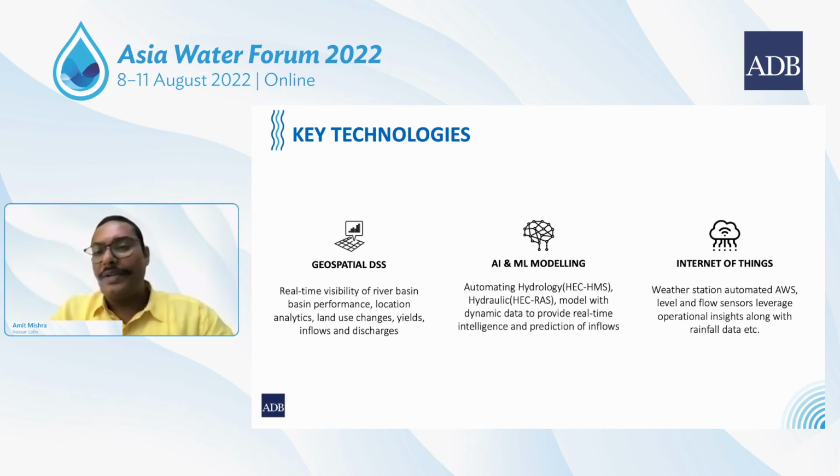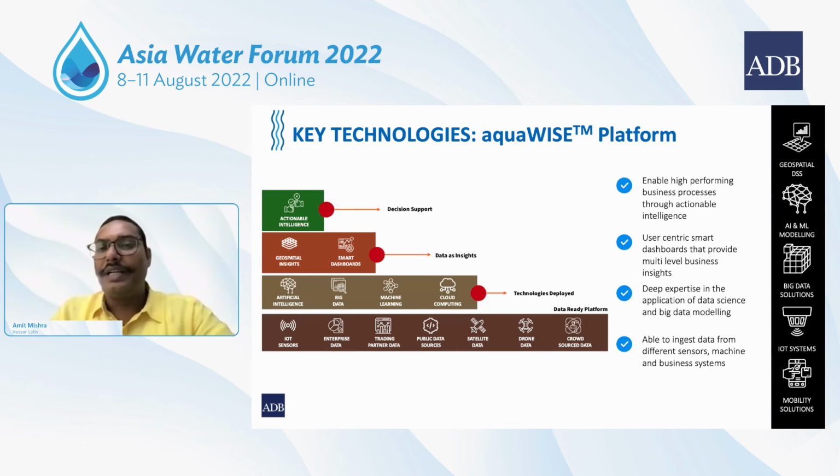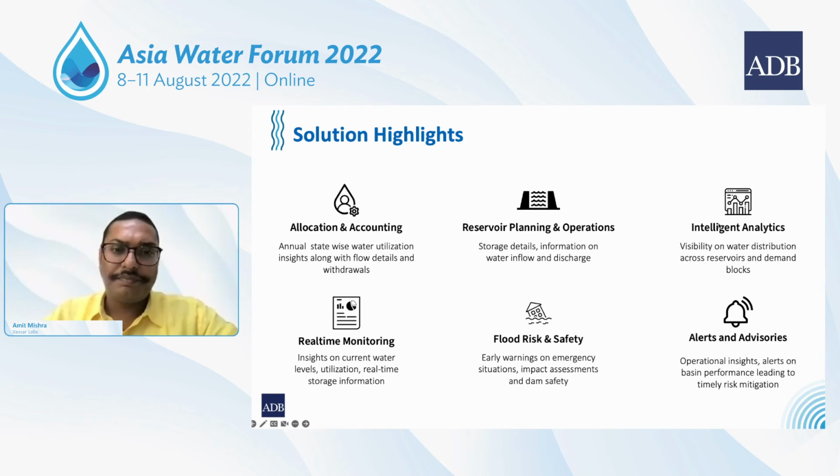So with the power of IoT, satellite data, and AI/ML modeling, we are able to provide an application which can be customized to a hyperlocal scale and is data ready. That we are calling EquaWise. With EquaWise, we can create any kind of water system and run simulations to get the right outcome. You can see here at the bottom, we have a data layer which integrates all the data. Then it comes to analysis, and ultimately it gives the result.